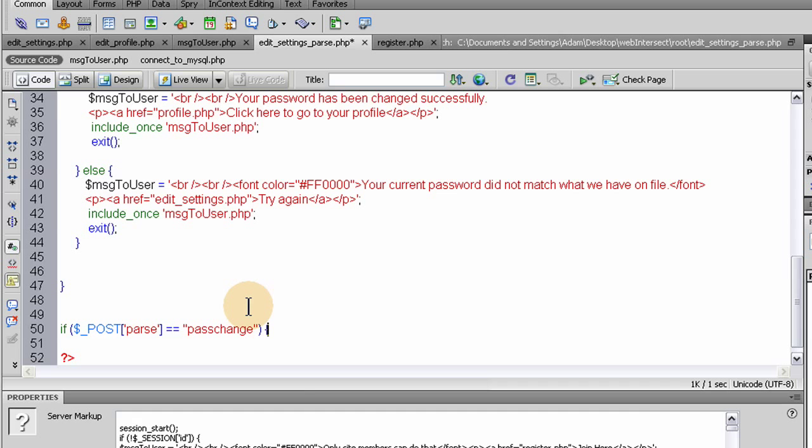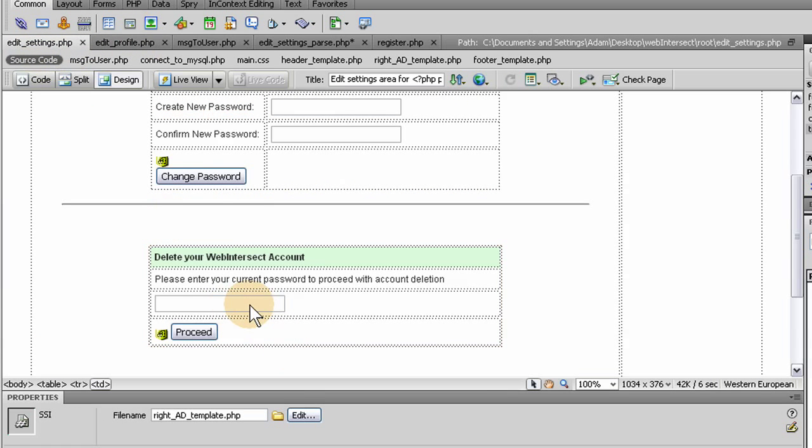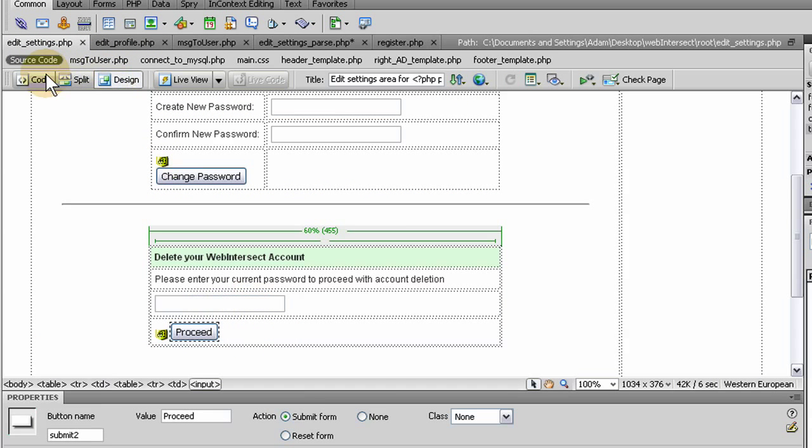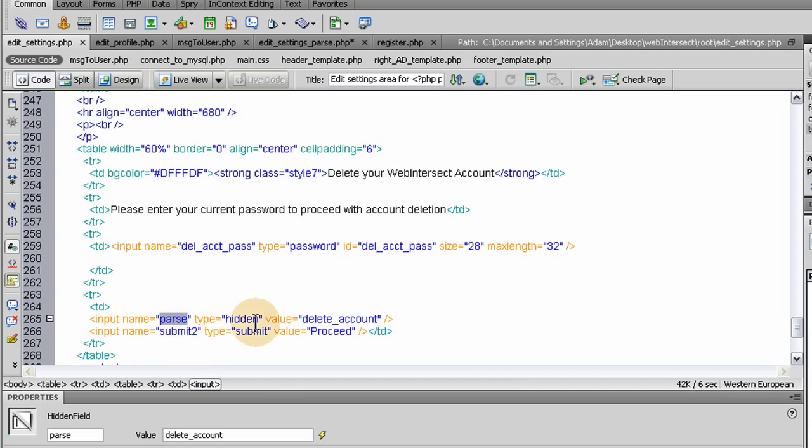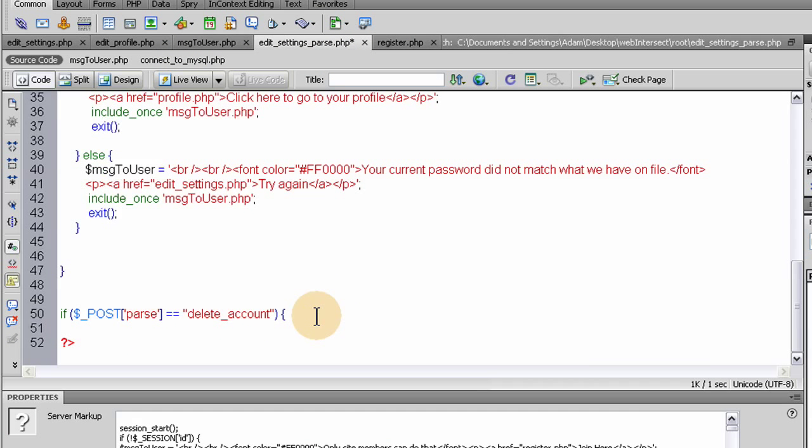If parse equals delete account, which we have on the edit settings button. Right above it there's a hidden field of parse. Its name is parse and its value is delete account. So if post parse equals delete account, we run what's in this nest here.